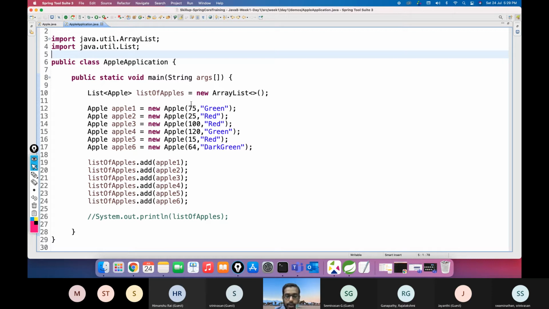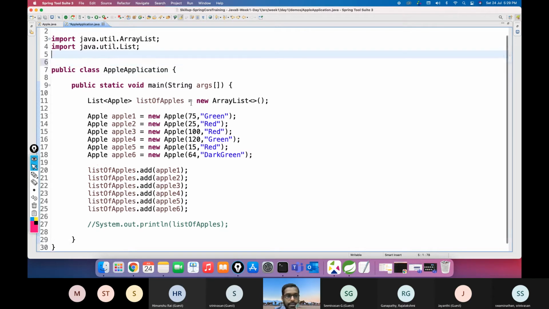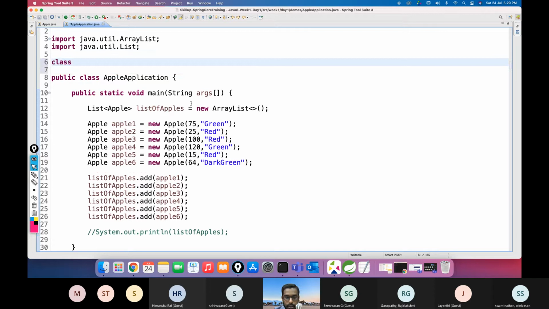So in order to achieve that, I'm going to write an external class here called AppleComparison, a class which would implement a comparator. This is not even an anonymous class. This is even before the stage of anonymous class.